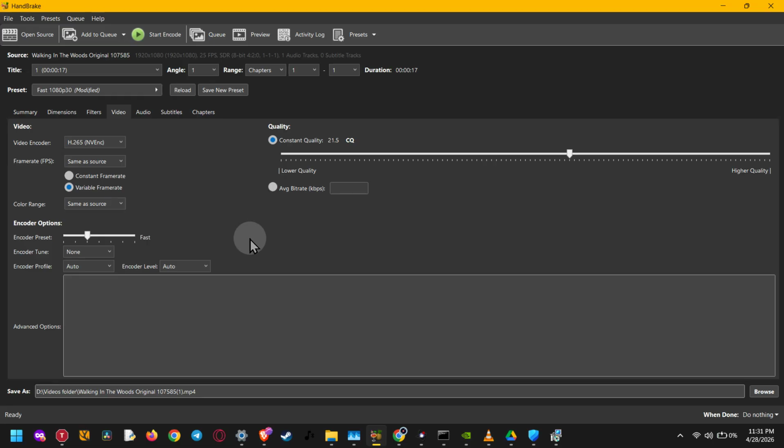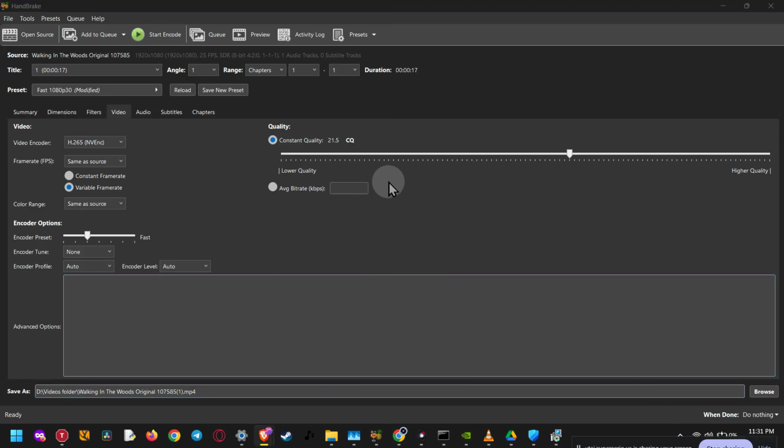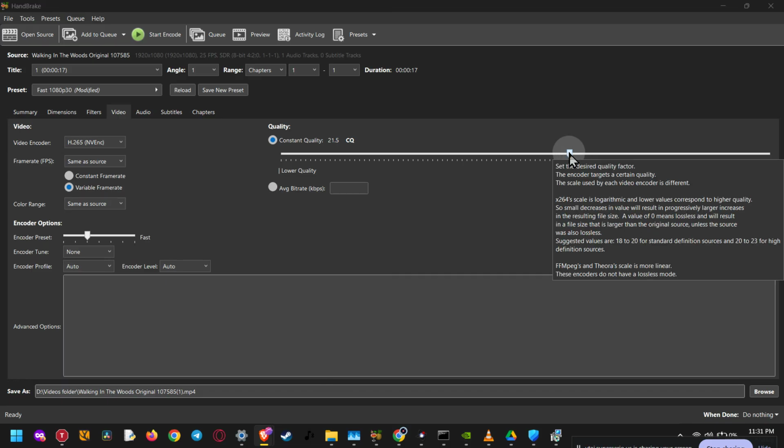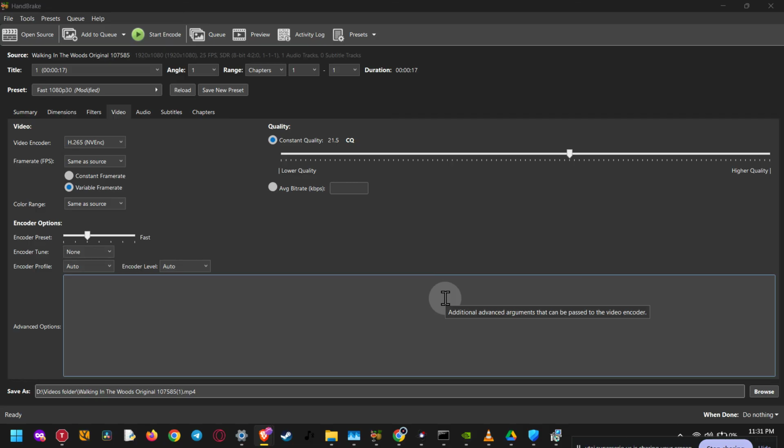At this point, HandBrake should be set up to work much more efficiently with your NVIDIA hardware. You've enabled hardware accelerated decoding, restarted the app, told Windows to prioritize the high-performance GPU, and adjusted the encoder preset for faster output. Those three changes together can dramatically improve FPS and lower the time it takes to finish each encode. If you want to test the difference, try encoding the same video before and after making these changes. In many cases, you'll notice the encoder starts faster, runs smoother, and finishes sooner. That's exactly what you want when you're trying to get the most out of NVENC and your NVIDIA chip.